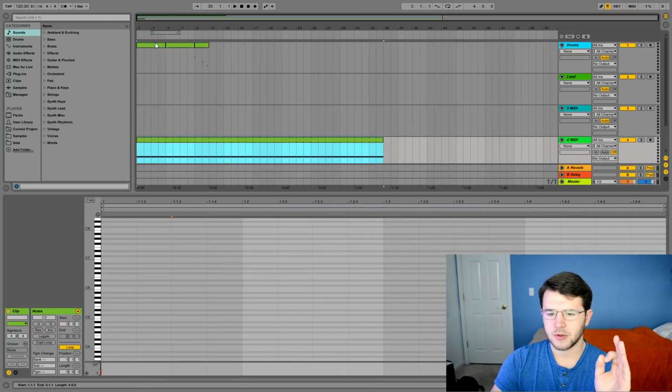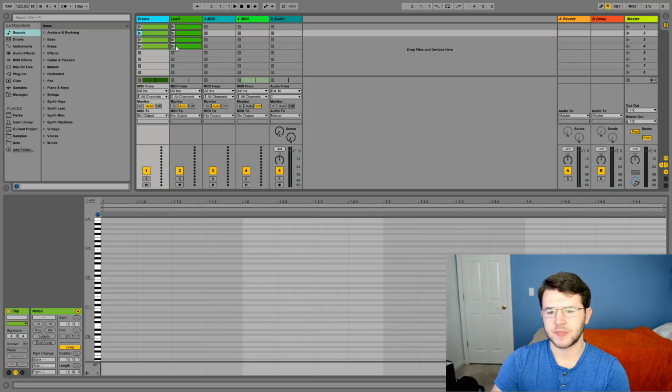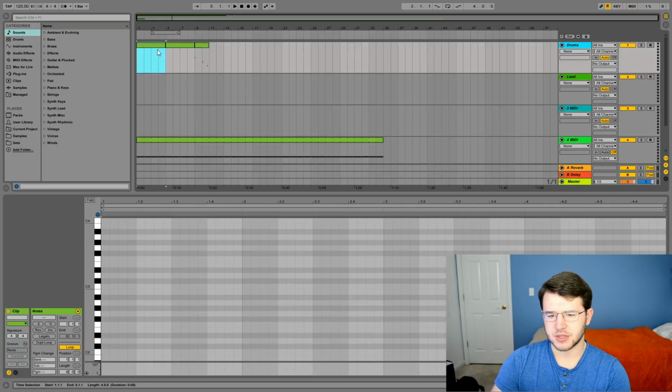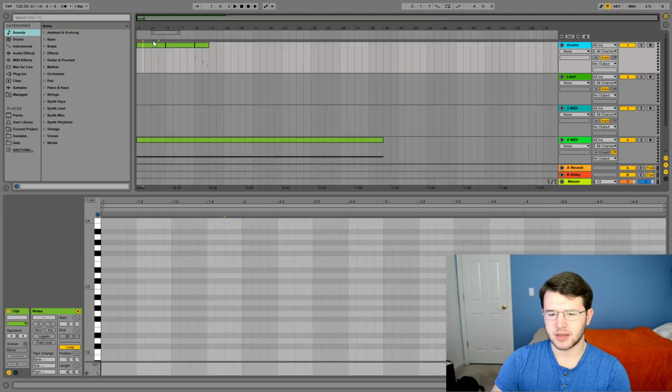One thing I do want to note though is when a clip is taken from the session view to the arrangement view, if you edit the clip in the arrangement view, it's not going to update the clip in the session view. That's one thing I didn't really understand when I first started using this, because I always used to make edits in the arrangement view, and then I'd go to play it here. Essentially what this is doing is making a duplicate of it. It's not actually the same exact clip. So that's one thing to keep in mind, because like I said, it did definitely confuse me.